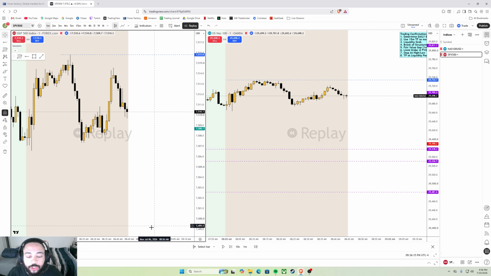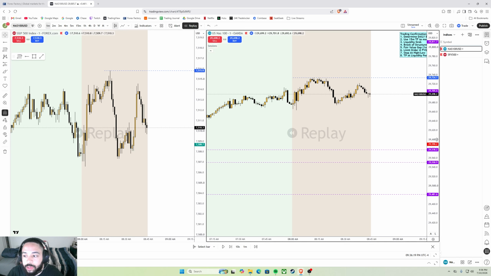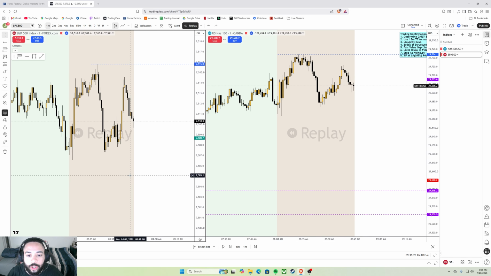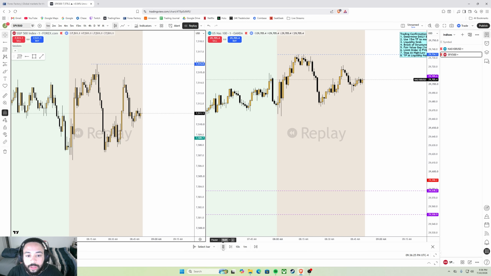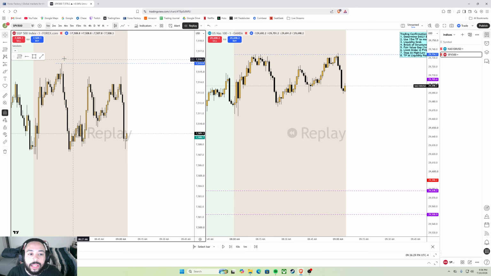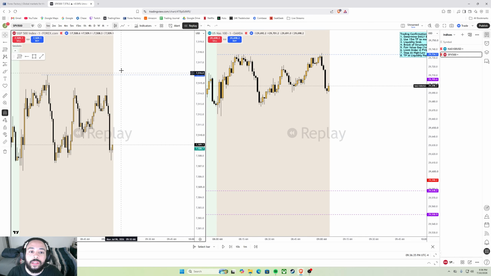So just so you guys know, I took the trade on the S&P, so the focus is going to be on the S&P, but I'm always looking at both pairs side by side. So we want to let price play out. I don't mind if price attacks the liquidity before the 9:30 open, which is stock market open, because then all I want to see is after 9:30.